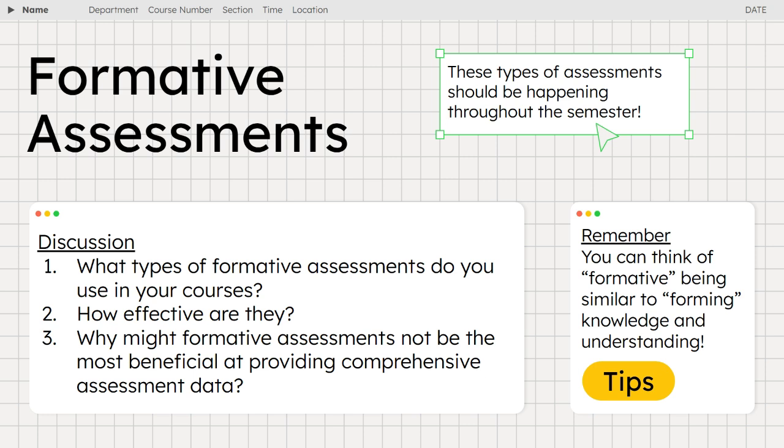And then considering why formative assessments might not be the most beneficial at providing comprehensive assessment data, we really want to look at that adjective, comprehensive. If we are looking at formative assessments, and they're really beginning stages, one outcome, not 6 outcomes, and how they're working together, is it giving us a part of the picture? Yeah, absolutely. But it's similar to doing a puzzle and having the frame around the puzzle, so you get all those side pieces and you put those together, but that's all you have.